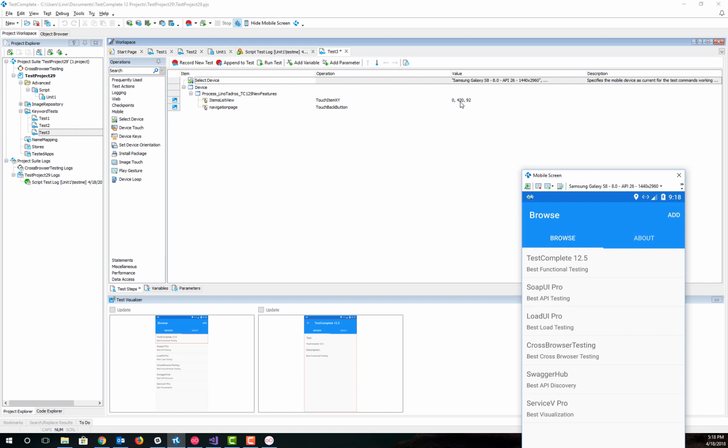which is index number 0. This 420 and 92 is there because TestComplete found out that you clicked in a very specific place inside of that first cell. So maybe it's important to you to click exactly in that pixel inside of that first cell. In reality, if I change this 420 and 92 to 0 and 0, it will still work because I'll be clicking somewhere inside of the index item 0 itself. Alrighty? And the nice thing also at the end, when I clicked on the back button, it didn't use something specific to Android. It just says touch back button, and it was actually touched.